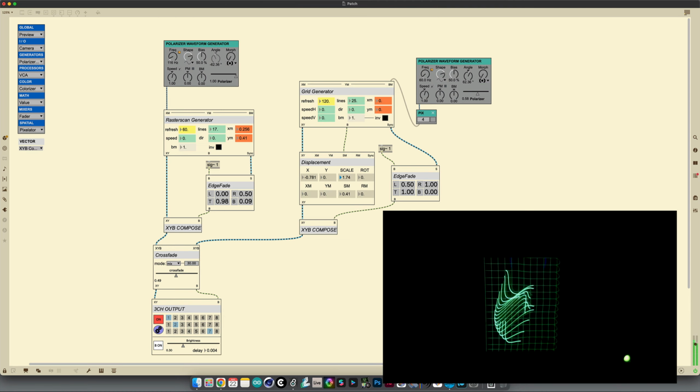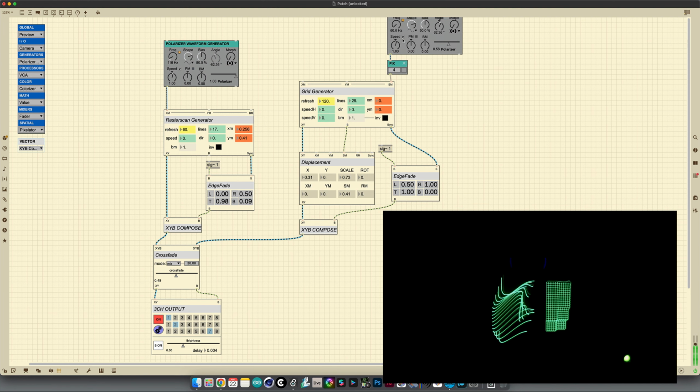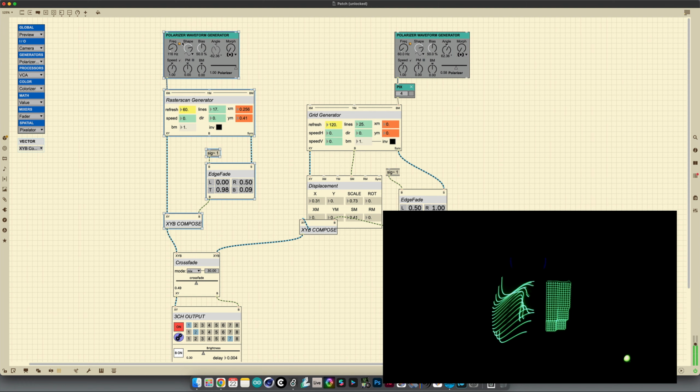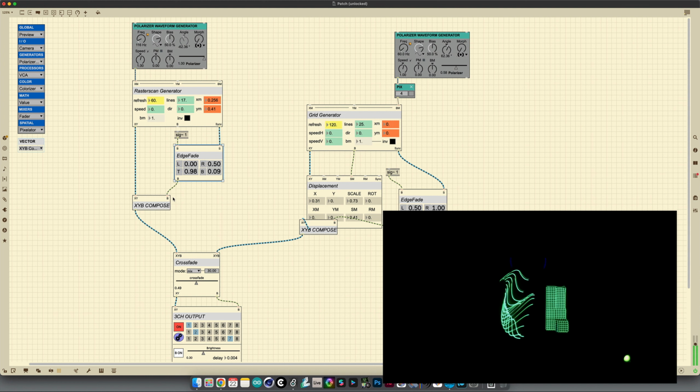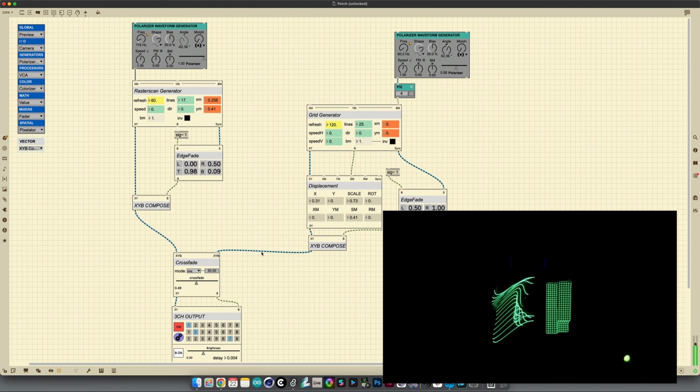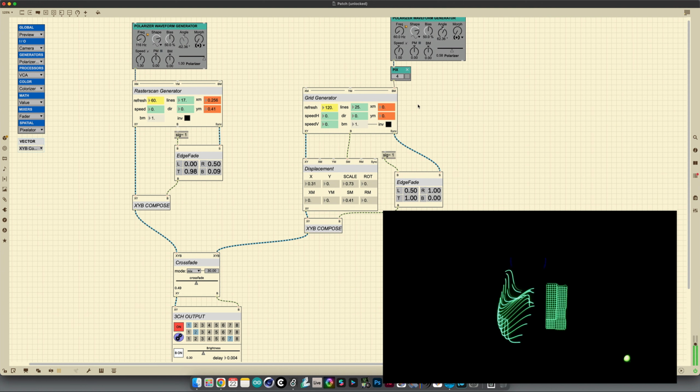weird artifact happening. So this is quite powerful, and as you can see, it's really clean in the patch because we have a source, a raster being modulated, then we crop, and then we compose all that, and we do the same with the other one, and then we just mix, and you have the two shapes, and you don't have to be connecting X, Y, and Z brightness all the time. It is just one cable, so it's really clean for the eyes.